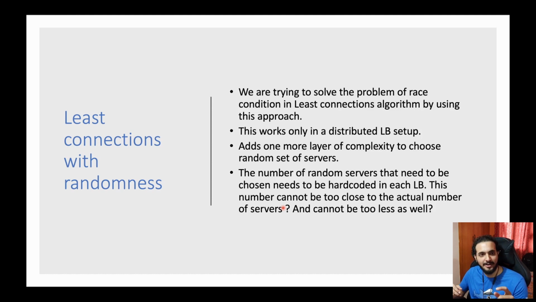What happens when you choose the random number to be very small? Let's say you have 100 web servers serving requests, but on the load balancer you choose the number of random servers it can choose as 5. What is going to happen in this case is it's going to move very close to the random algorithm that we had seen in the first case. It is highly unlikely that all of your sample sets have servers very close to the least connections that any of the web servers are serving. So this basically means you're just randomly choosing web servers and sending requests to them without really accounting for latency here. I really want you to think more about this point. It's very interesting.